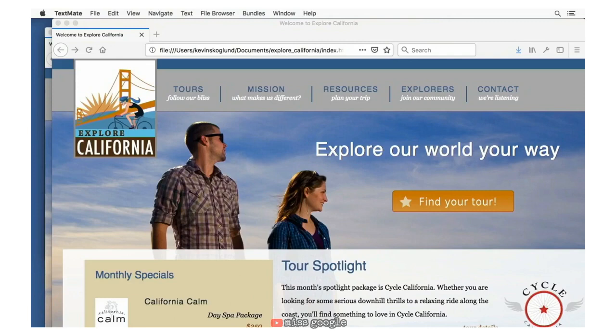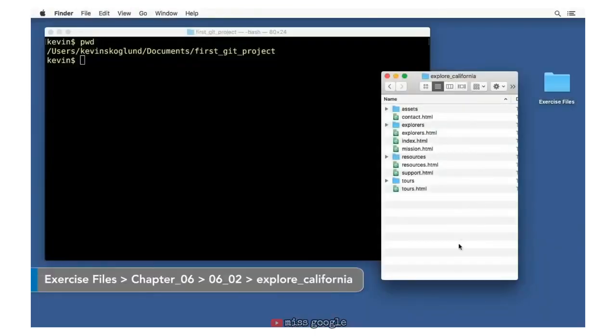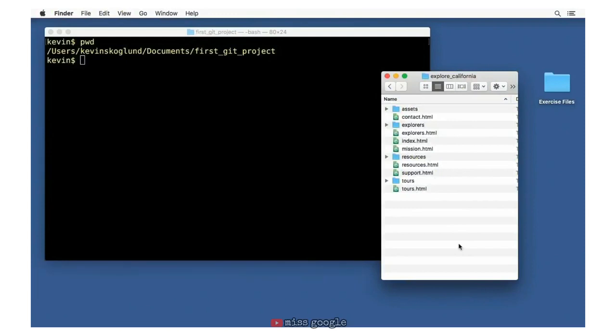This will allow you to practice the techniques we learned in the last chapter while giving you some practical exposure to using Git. In this movie, we're going to use Git to start tracking changes inside our Explore California project. Our project already has files in it because it's an existing project, but Git is not being used to track them right now. Git has no knowledge about them, and there's no Git repository established to keep track of the files or the changes. To initialize Git, we need to navigate to the project directory in the command line.